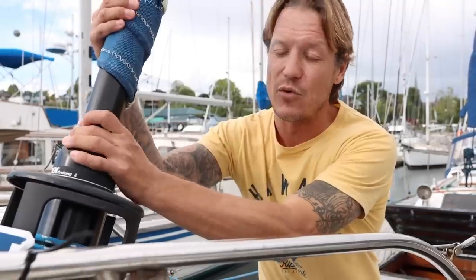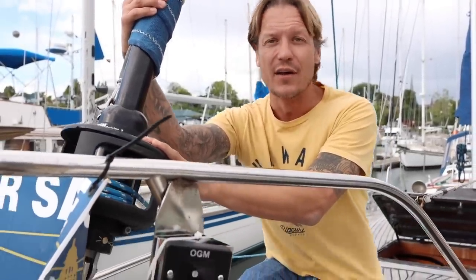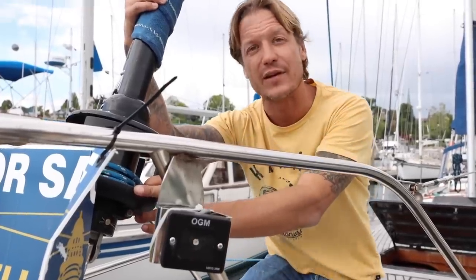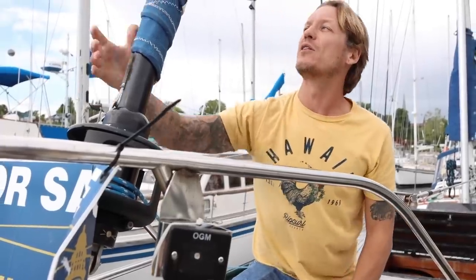Another first impression is the roller furler. Obviously, almost all boats nowadays have roller furlers. Some of them don't. Some people prefer not having that because of the problems that ensue. But this is a good roller furler. This is the same roller furler I had on Zingaro. It's a Harken. It's mostly plastic parts, but they look in really good shape. It doesn't look like there's been any big major malfunctions with it. And the sail looks like the sacrificial cloth is still pretty good.